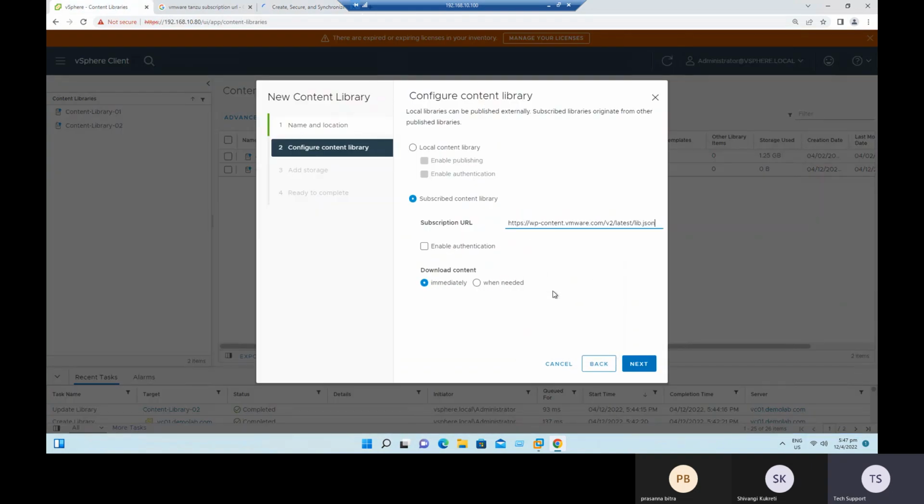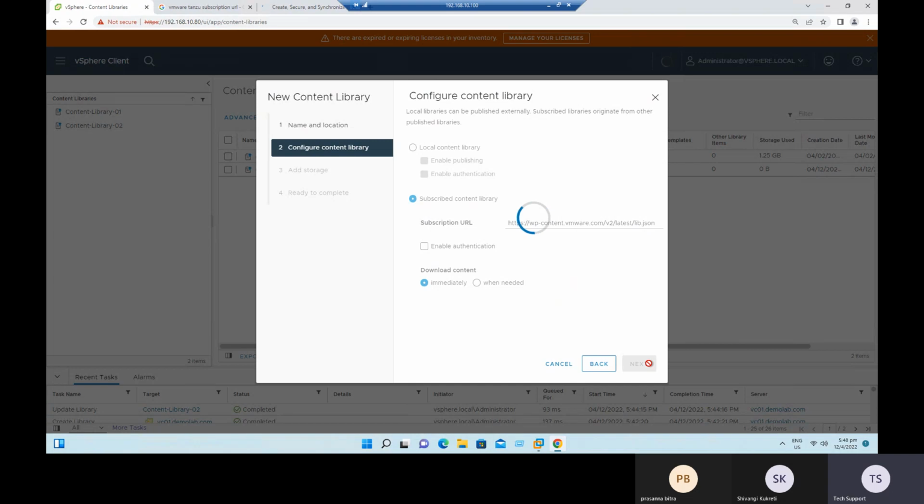Just paste it here. That means whatever the latest ISO files and dumps are available on the VMware website, all of this will be downloaded through the subscription URL. For enable authentication, you can just leave it blank because there is no password information. Leave it blank and choose download content immediately. Click on next. That means we are creating a subscription URL content library.